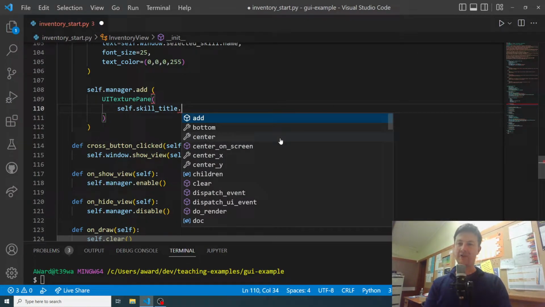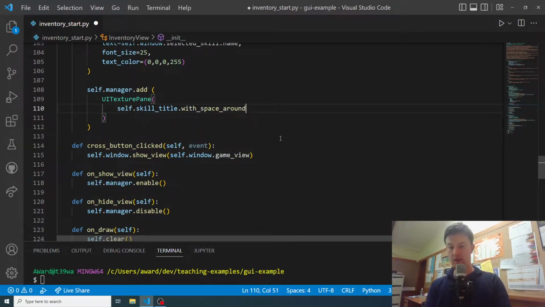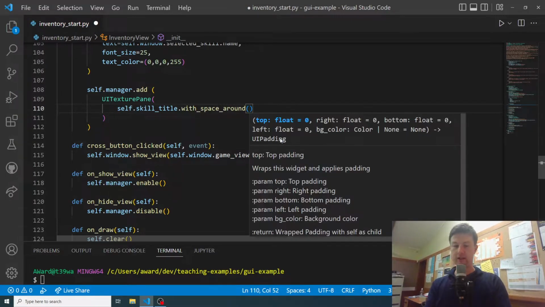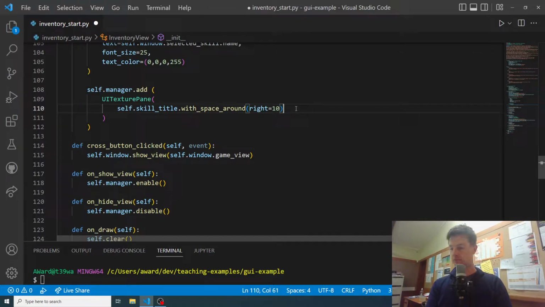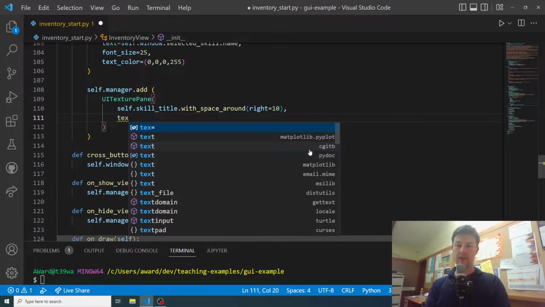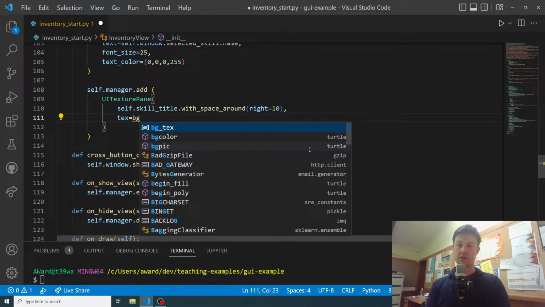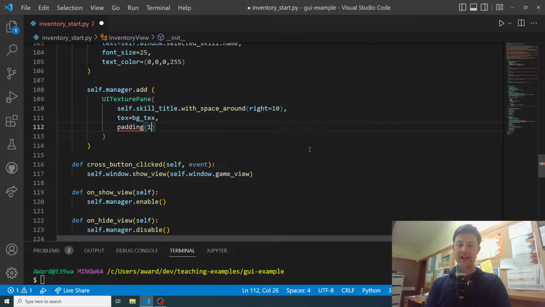And we're going to add self.skilltitle.with space around. It's going to give right to be 10. We're going to have our texture, our text as BG text, and our padding, we're going to have 10 pixels every side.